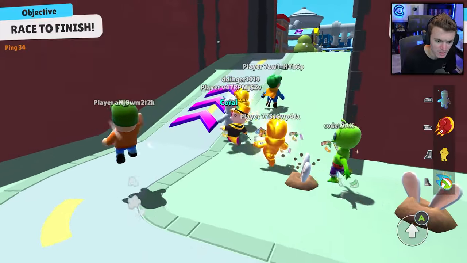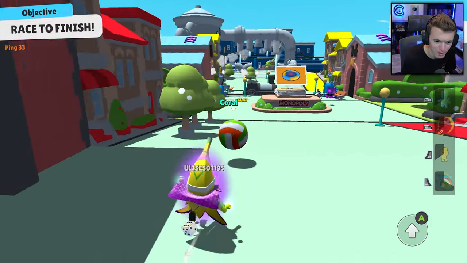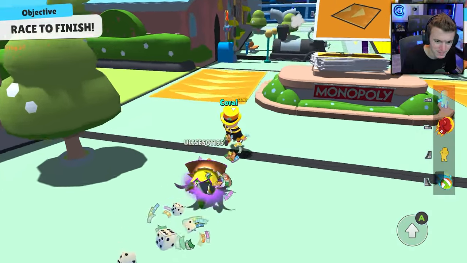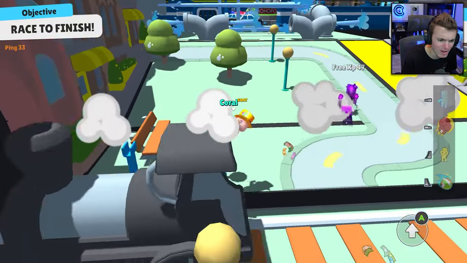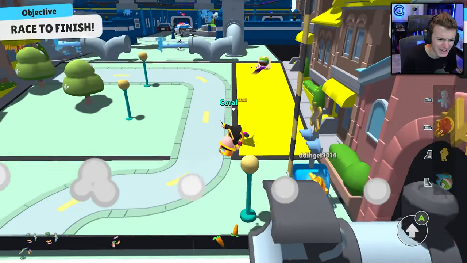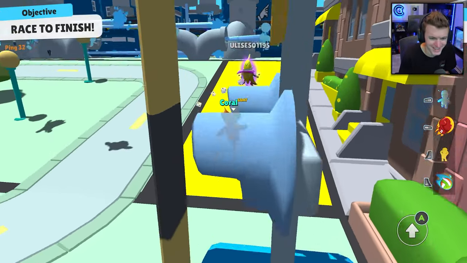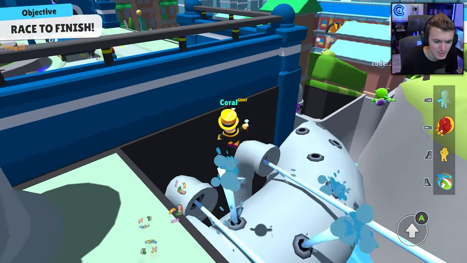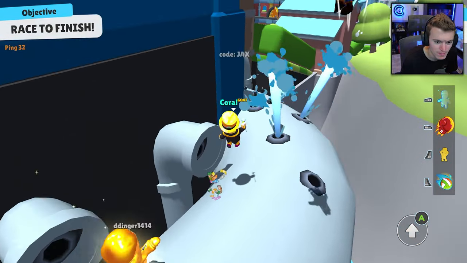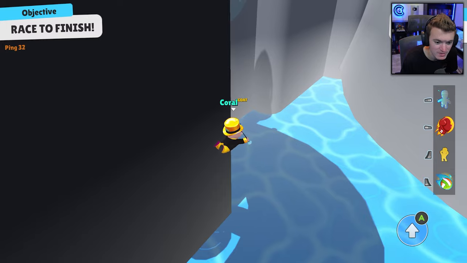Come on, give me the ball. Give me the ball. Oh, we're flying now. Come on. Oh, we don't wanna go backwards. Nope, don't hit that. That hurt. Okay, we're gonna go this way. Ooh, and then this way. Okay, we're dodging the water. Watch out. Oh, we fell.